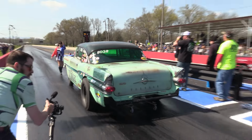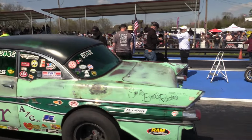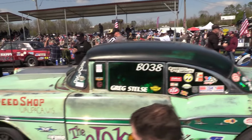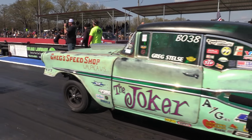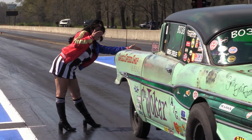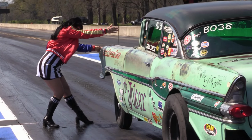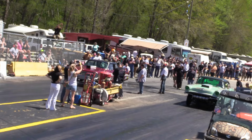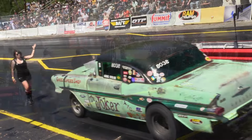Well, we went to a meeting with the Bruce City Gassers, who is a group that we race with here at home, and they were looking for backup girls. He wanted a bunch of backup girls for all the cars, and Greg threw me right under the bus, and he's like, hey, my wife will do it. So I kind of got forced into it at that point, and all it took was one time to be out in the middle of that racetrack between those cars, and I was hook, line, and sinker. I fell in love with it, and that is what my heart chases now. So I'm all in, I'm all involved, I'm there.